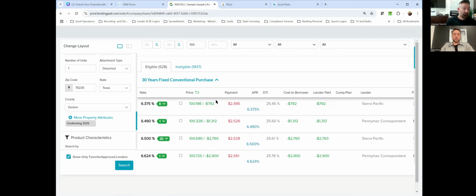Pretty easy, pretty simple. We don't actually lock through this system. What you're going to do is whatever lender you are submitting to, so if you want to submit to Sierra Pacific or PennyMac or whatever, you're going to have your own login there. You're going to be able to see the underwriting conditions directly, all that kind of stuff, and you're going to be able to lock on your own right there. So when our disclosure desk registers your file, you have the ability to lock immediately. And that's all done same day, of course. So, okay, done with that part of it.